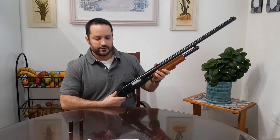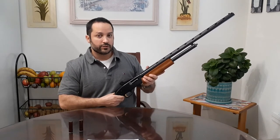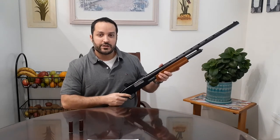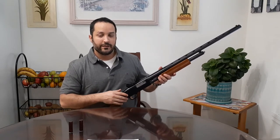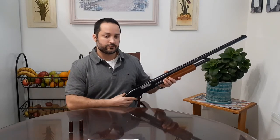Another consideration, the recoil on it is going to be way more than the majority of firearms. A lot of the time, the 12 gauge recoil is compared to a 50 caliber Barrett. The 20 gauge is compared to a 308 rifle, which is well known for use by snipers. And the 410 gauge, which is the smallest of the most common, is compared to a 243 rifle caliber, which is like a medium recoil, more comfortable.